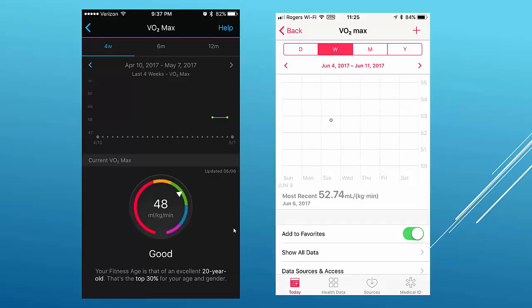Here's what it looks like — VO2max on the left and right, and these aren't my statistics. On the left we have Garmin's. You can see how Garmin estimates VO2max: they have a nice big number, basically red, orange, green, blue, and purple, which tells you where you are. Green is good and purple is the best, red is dangerous. They have a chart estimating your VO2max, and I like that Garmin also gives you a fitness age recommendation — it tells you where you are in your age and gender. This is what Garmin tells me: it says about 46 to 48, my fitness age is that of a 20-year-old even though I'm double that age, and I'm in about the top 25 to 30 percent of my gender.